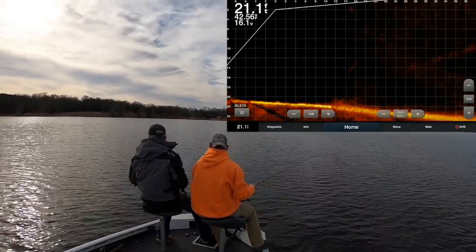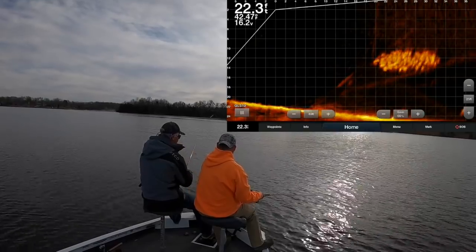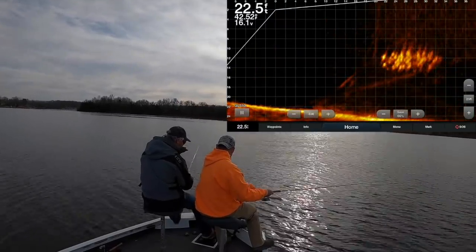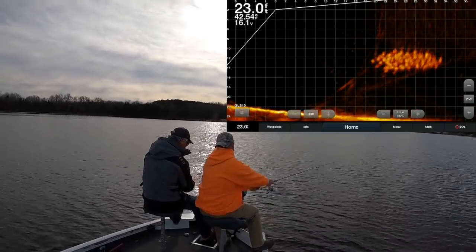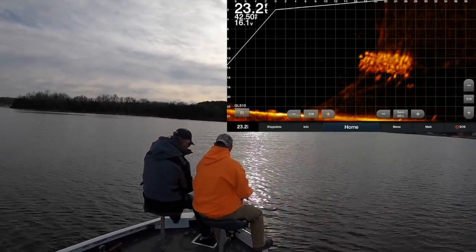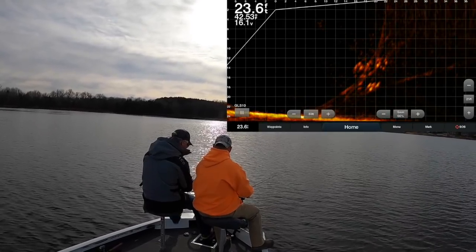During my guide trips, I always tell the people that this is a game of a lot of casts. So if you have a pile that's not biting, you're going to constantly cast back and forth at the same pile. You might have a taker like you just saw there, but at the end of the day, you're going to continue to cast until you get one that just gets fed up with it. So we'll cast it something like this maybe 20 times and we'll give up on it. What we like about this particular pile is that they're nice and tight. And usually they're an eating bunch when they are like this, but sometimes they're not, and that's what you get with schools. Sometimes they're biting, sometimes they're not.